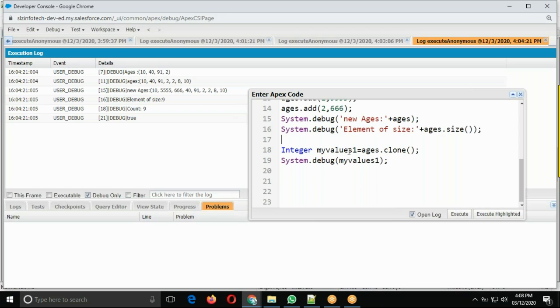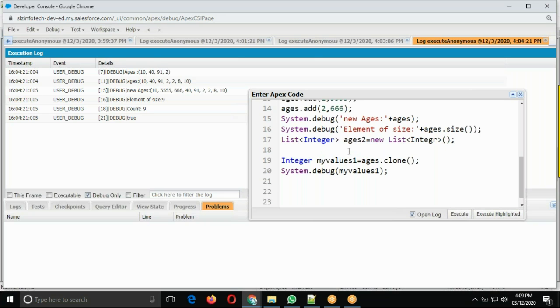Better you can create a list of integer, ages 2, then ages dot add 21.